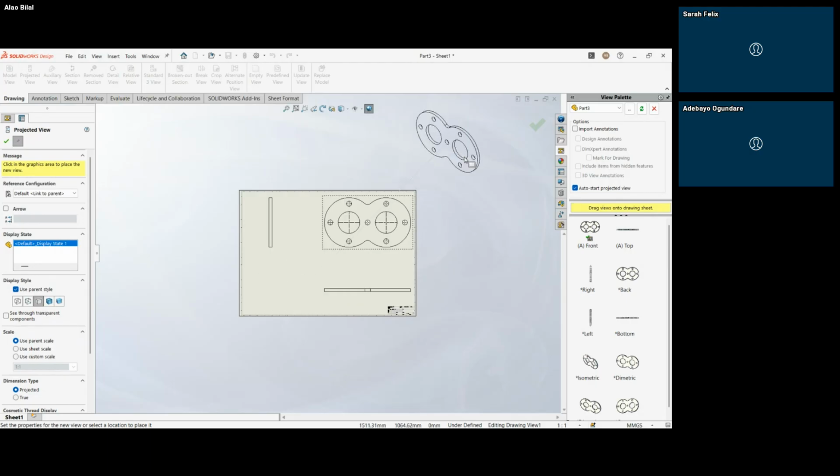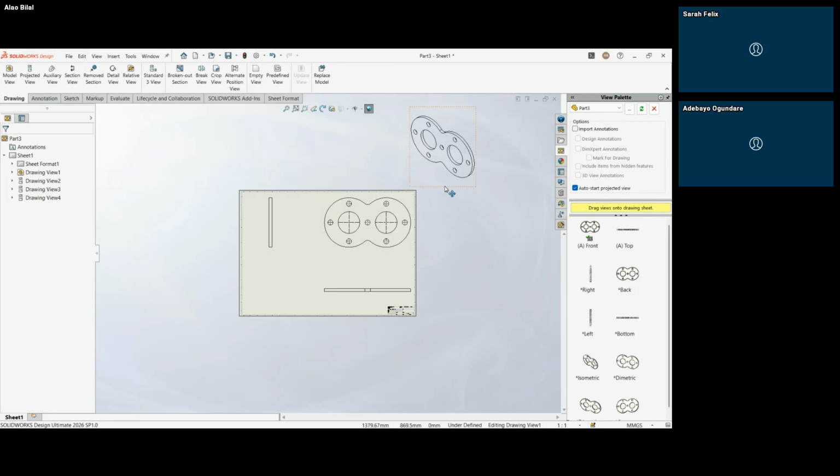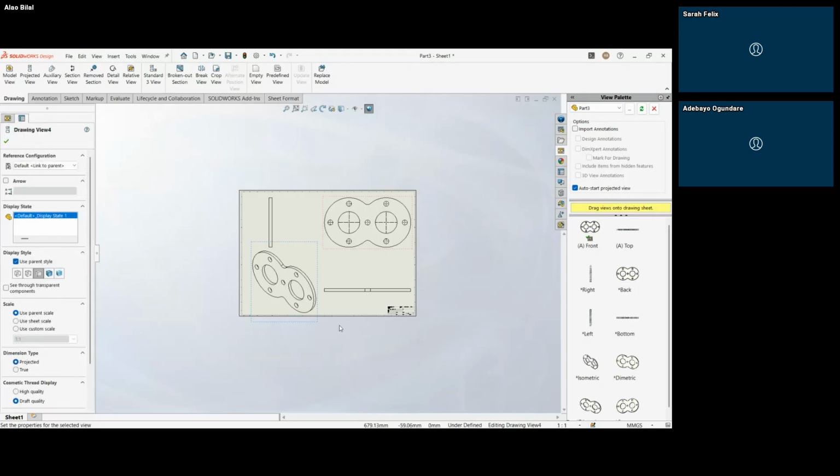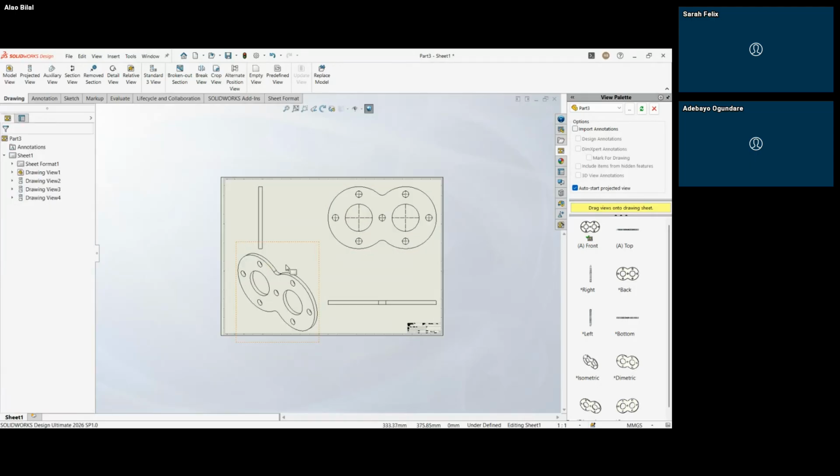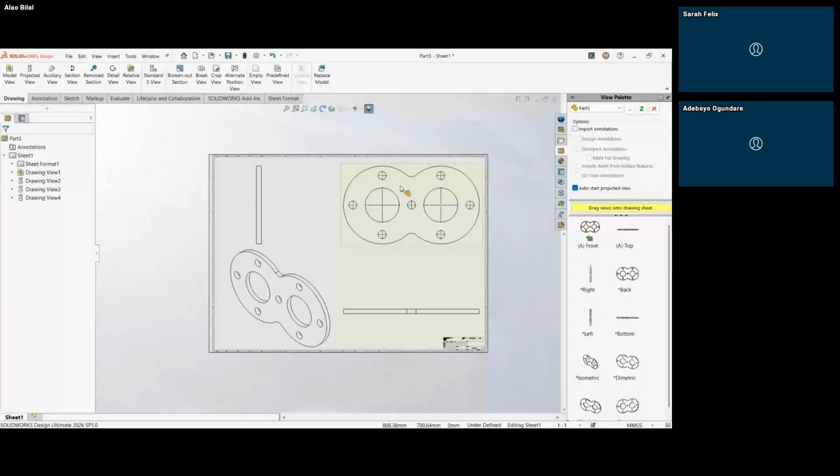So this is how the isometric view is supposed to look. So just take it up like that, and then once you have checked that, you can just drag your isometric view to the bottom left here. So, and we have our first angle projection, the front, the side, the top, and the 3D view. So maybe you want to present it in a shaded way.